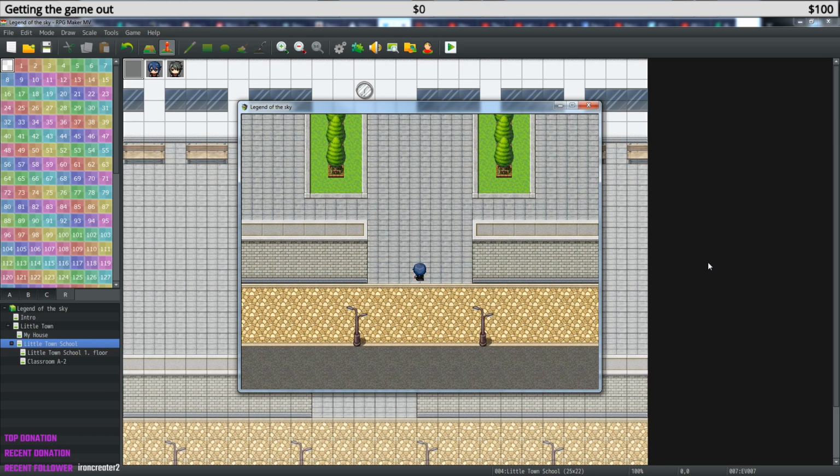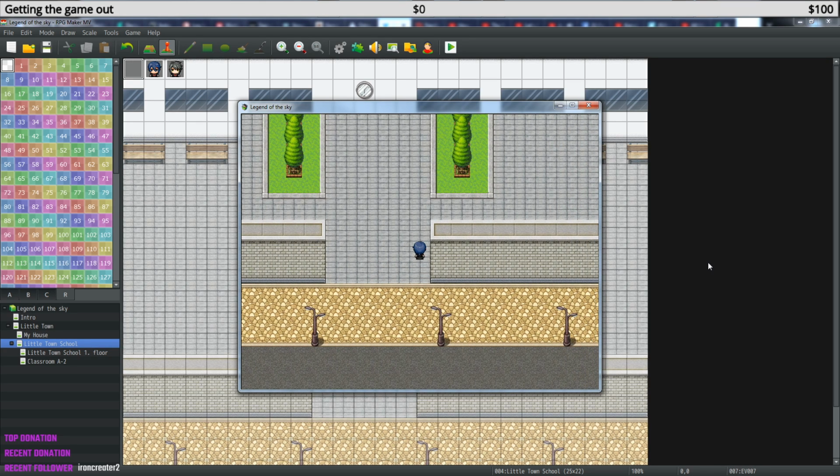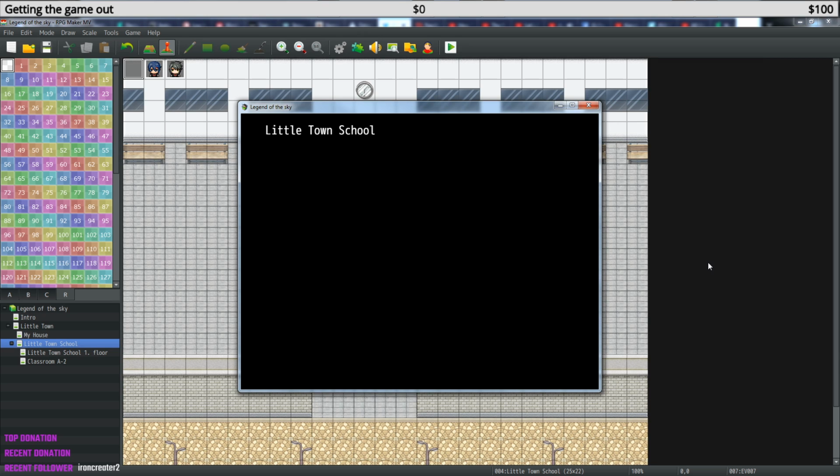But my plan is to make sure that the camera is centered here. So if I go in here, you saw the camera was still on this side until I repositioned my main character. So let's try that again. And now it should be centered.